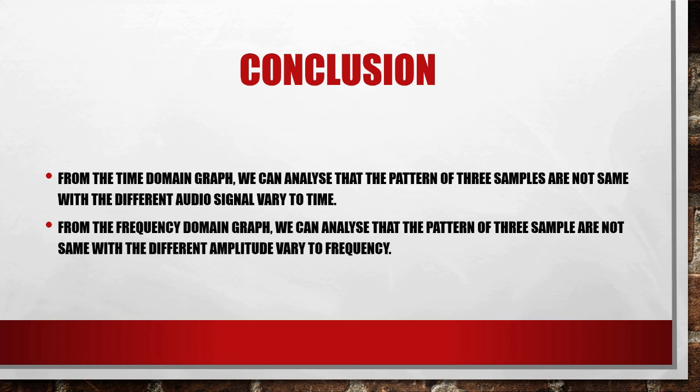Now let us look at the conclusion from this experiment. From the time domain graph, we can analyze that the pattern of three samples are not the same with the different audio signal varying to time. From the frequency domain graph, we can analyze that the pattern of three samples are not the same with the different amplitude varying to frequency.